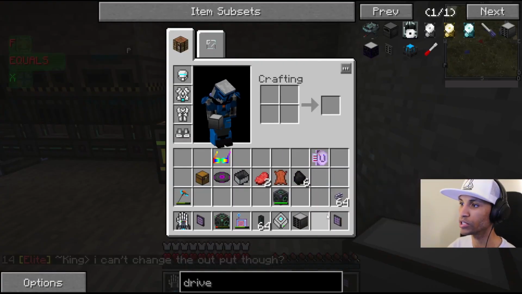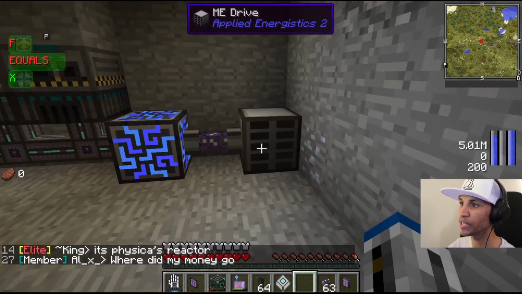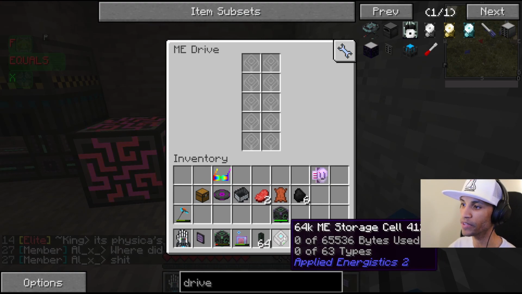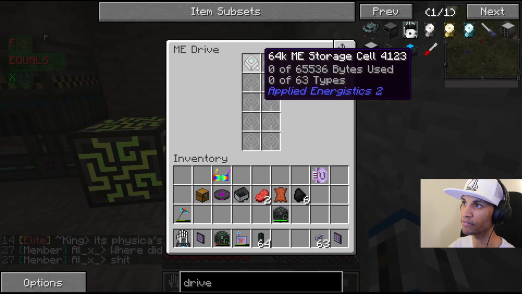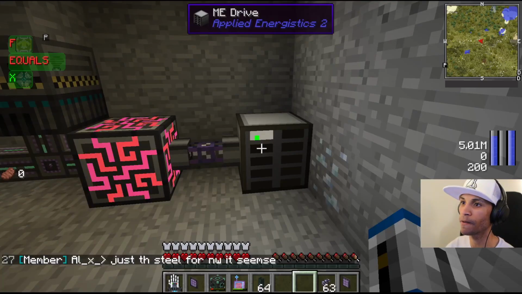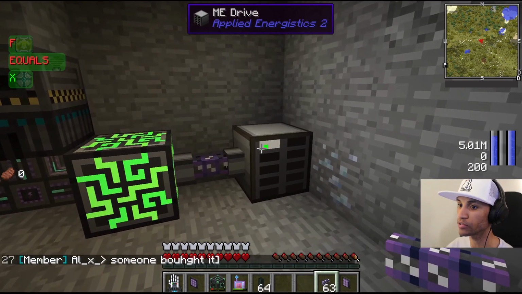So you could also connect it using these little cables here. You can do all kinds of different orientations. But anyway, then you can put this storage drive in here. Now, this holds 0 of 65,000 bytes, and it can hold 63 types. That's different types of blocks, okay? So now, all you need is a way to access all those things on that drive.